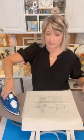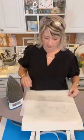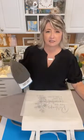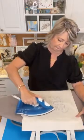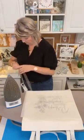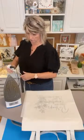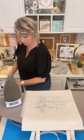Okay, so I turned my iron onto basically cotton. This bag is cotton. And I'm going to use a piece of parchment paper in between my iron and the ink in the bag, just to protect my iron. And I'm just going to kind of go over it like this. Oh wait, it's not heating up. What is going on? I have dropped my iron like 10 times too many, or my extension cord isn't happy, one or the other.